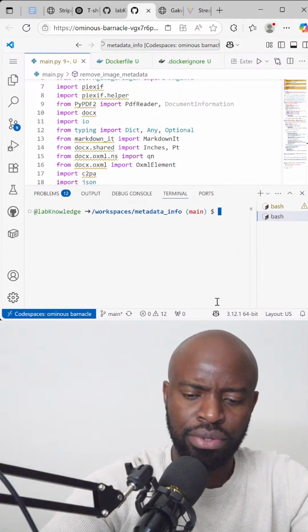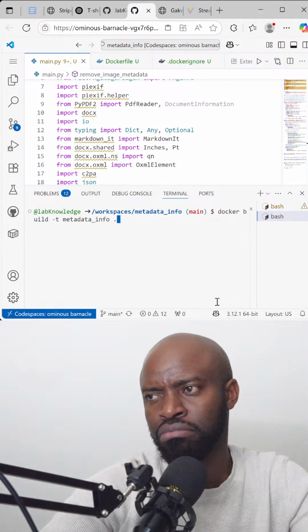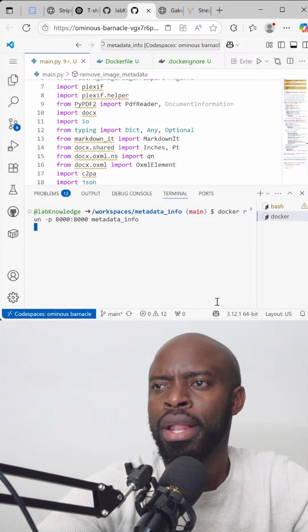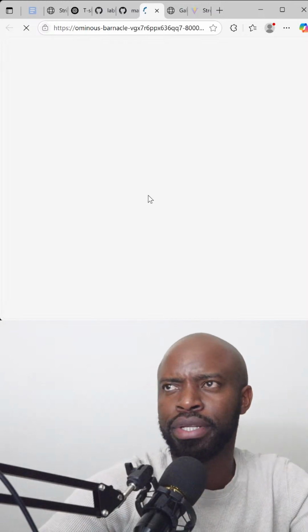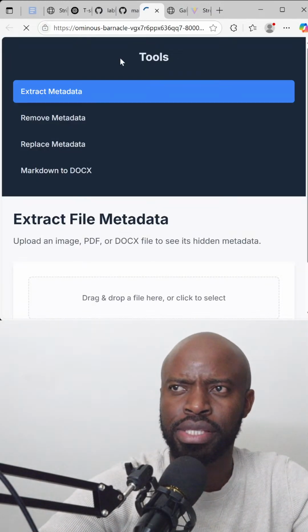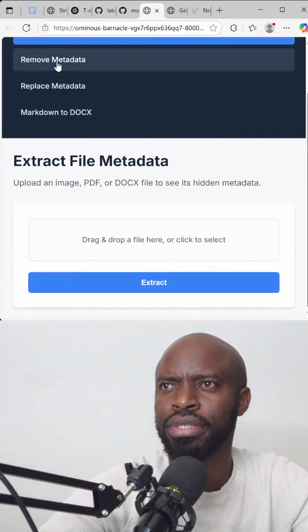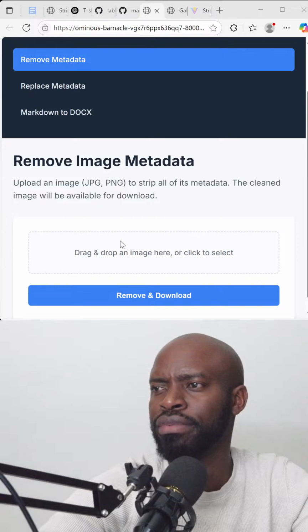Now we go to run. Let's run this thing. Good. And let's open this in the browser. Nice. Should I try it here? Remove, replace. Can try it right here. And I'll try with coding for life.